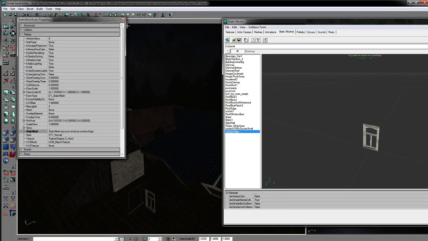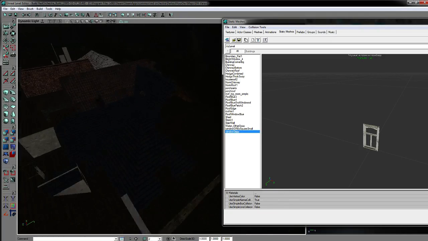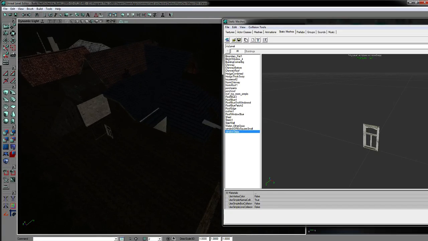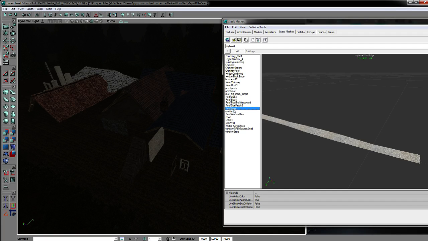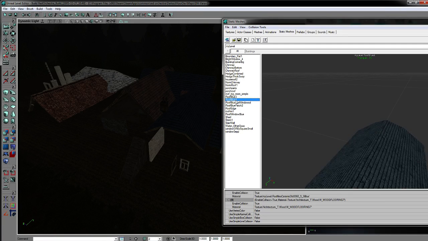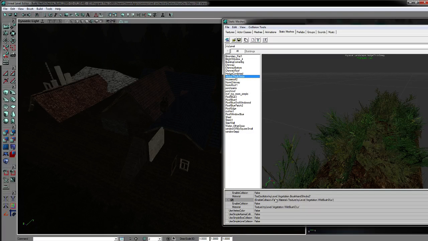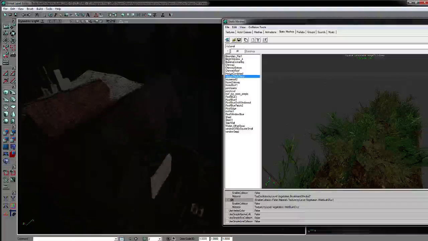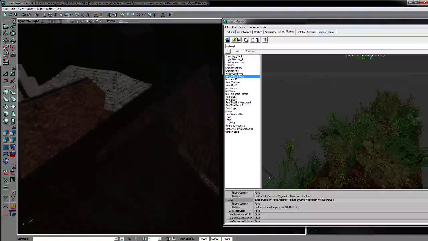So now it's time. So these are all the statics I think we can move out of the myLevel package. A lot of these are using, especially the roofs, are using myLevel. Oh, I was wrong. There's actually not a lot of stuff using. There's a little bit right here, using myLevel textures.